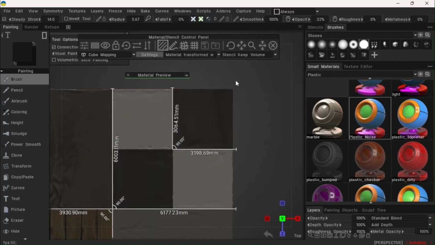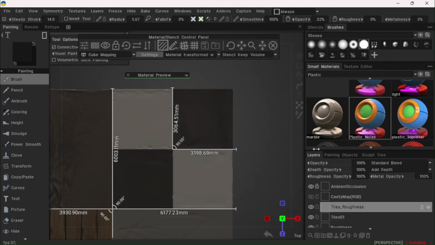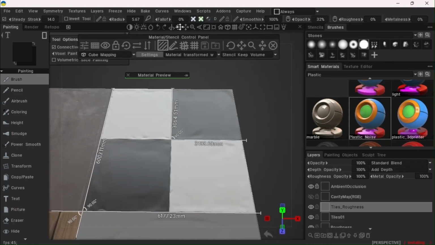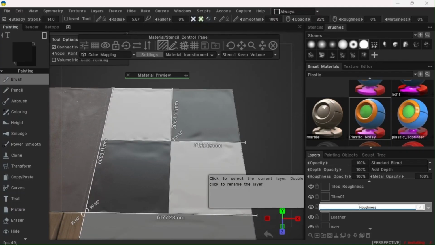In fact, I don't even think I need to make a separate one because the one at the bottom doesn't even have. Okay, no, it's fine. Tiles roughness. Great. Let me see how this looks. You can't really see anything. Not a big deal. Let me actually call this roughness for leather, so I don't confuse it with anything. Leather roughness.